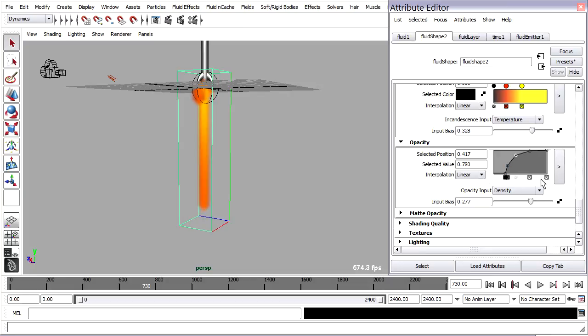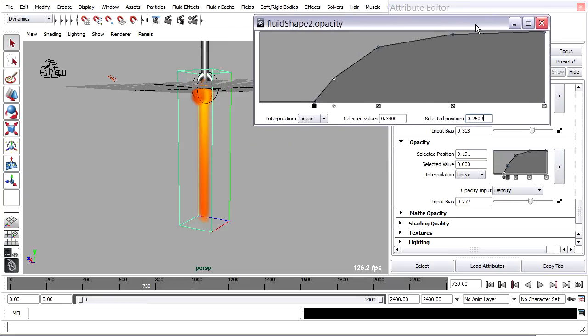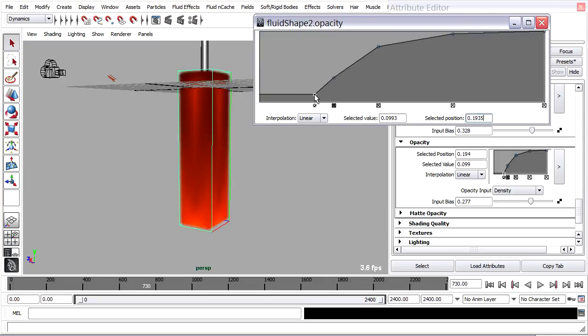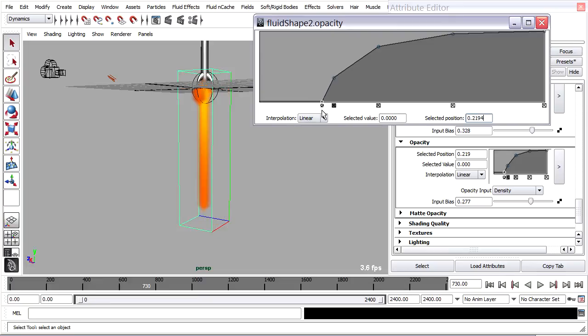It's important that this first point on the curve must have a value of zero, as we see here. And if you're not sure, of course, you can make the curve larger. And in a child window, we can see what happens if that's not at a value of zero, then the opacity will completely fill the container. So that has to be zero.